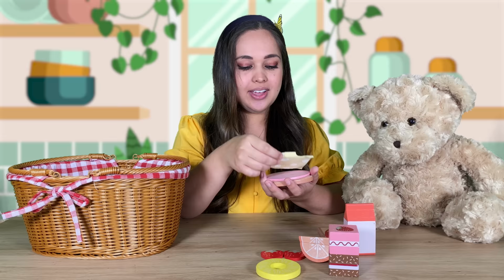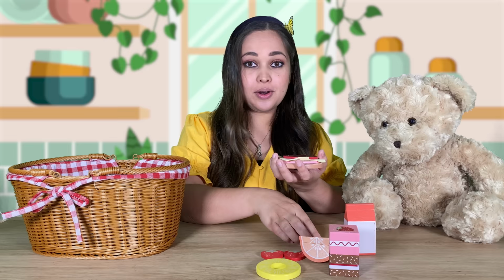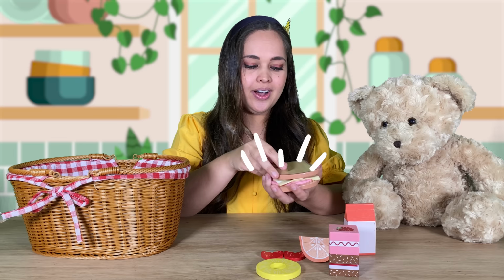We've got a slice of juicy tomato. We've got to put it on. Putting it on. And to top it off, another slice of bread. Put the bread on. Oh, Teddy, doesn't that look delicious? Yummy! We better put it in our picnic basket. Put it in.